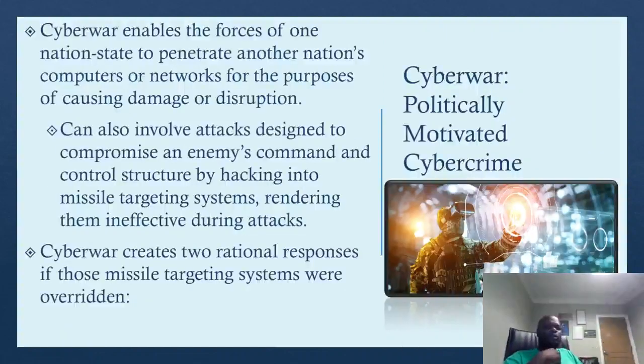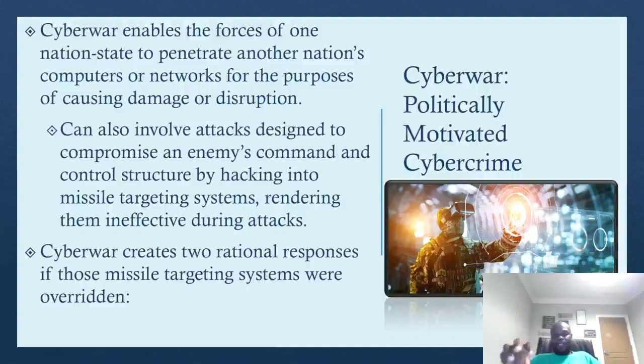So the last one is cyber war, particularly cyber terrorism. Cyber war enables the forces of one nation state to penetrate another nation's computers or networks for the purposes of causing damage or disruption. Now, I want to believe that our computers are so sophisticated, especially the Pentagon and the specialists that work at the Department of Defense. Those people, they're probably hackers and cyber experts, maybe people with the CIA, Central Intelligence Agency, that can absolutely go into our enemies' computers and completely cripple them, whether that's crippling gas pumps, whether that's stopping their banks, whatever. But what happens if it were to happen to us, right?